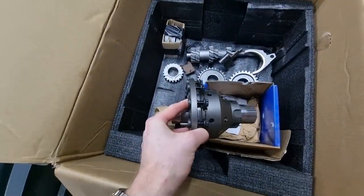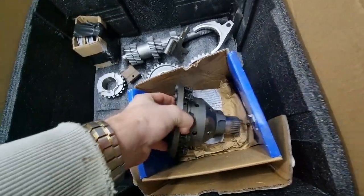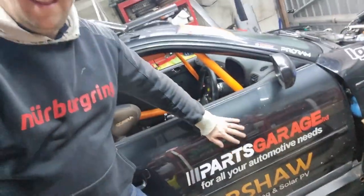Gear-wise very similar to our Monster except the Monster is only three to six, but when you flip it over - no synchro, just dog engagement. That is going to be a massive upgrade. We also have here a brand spanking new Quaife ATB for an O2M, complete with ARP crown wheel pinion bolts. Now I'm not about to run a four-wheel-drive diff because I've got a front-wheel-drive box, and I'm not about to run a Quaife ATB having gone over to a plate diff several years ago and loved it - we now run a Gripper. Alan was going to build this up as a complete spare box - the box is still his, he's not giving me this stuff. The man is an absolute legend - he said use it as long as you like. Cannot tell you how great Parts Garage are. The Quaife ATB is for sale if anyone wants a brand new one for an O2M four-wheel-drive.